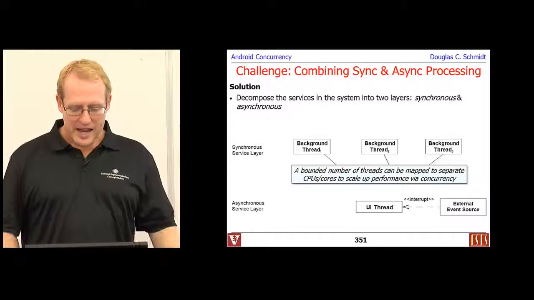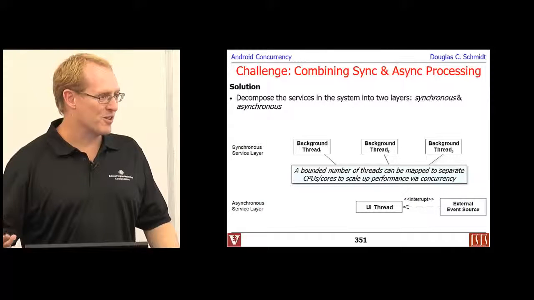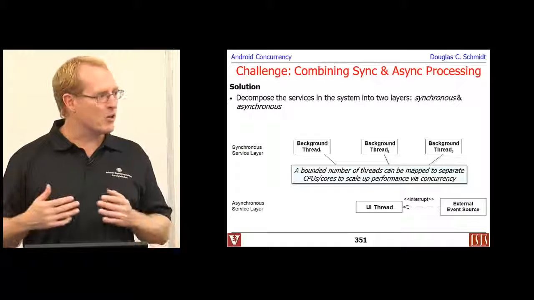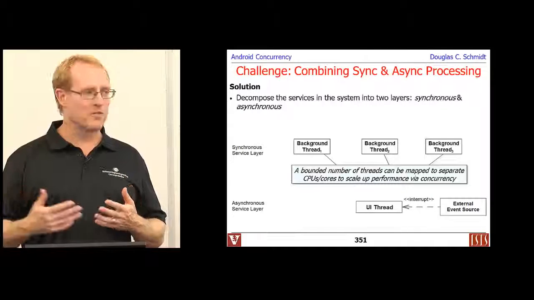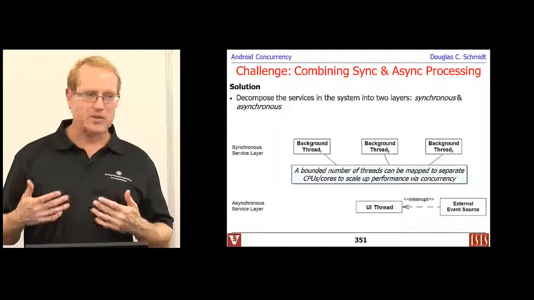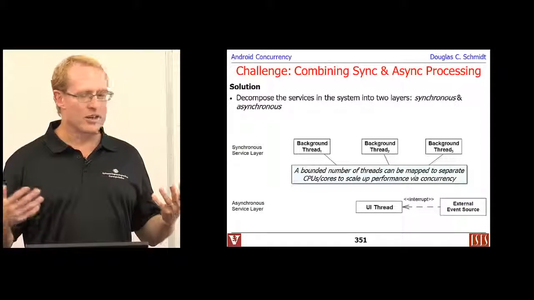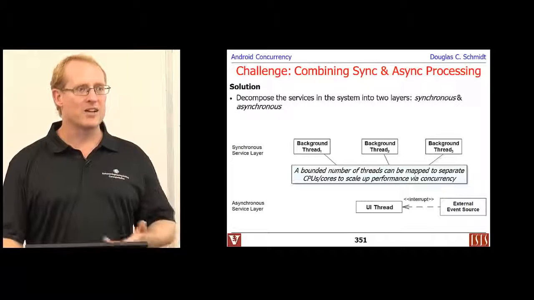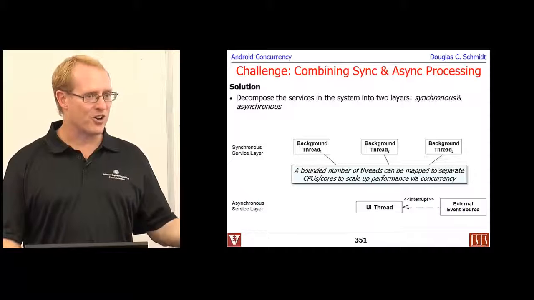of control. And then we're going to have a bounded number of threads that are going to run in the background. They're going to be given the actual work to do from the one thread in the user interface part, and then those background threads are going to go ahead and do the processing. They're going to download the file and then report the results back when they're finished, or any incremental progress that may occur along the way.